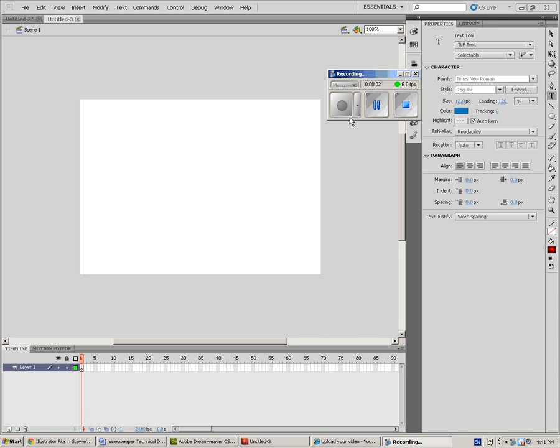All right, frame by frame animation works good for a lot of things, but sometimes you want to do a motion tween in order to move something across the screen a long way. It'll save you a lot of time in the long run. So first I'm going to start off by doing a tween of a shape.